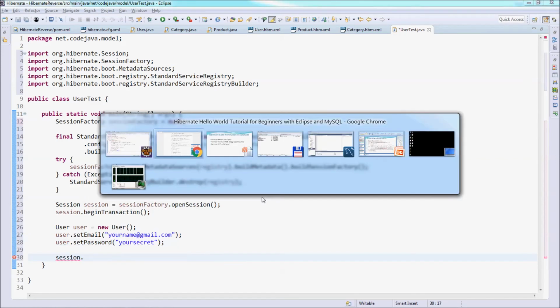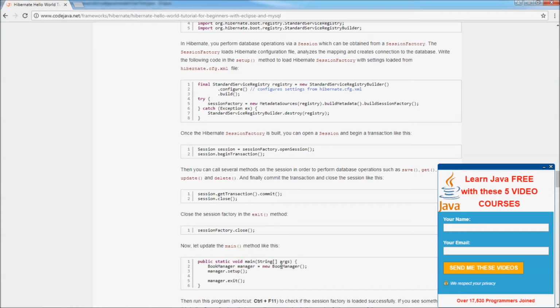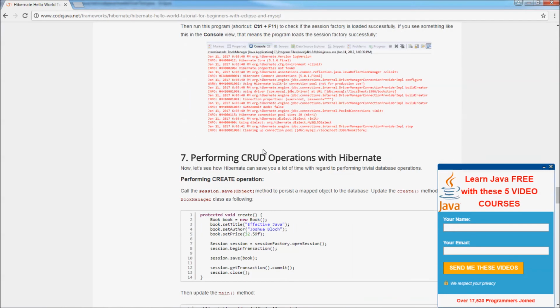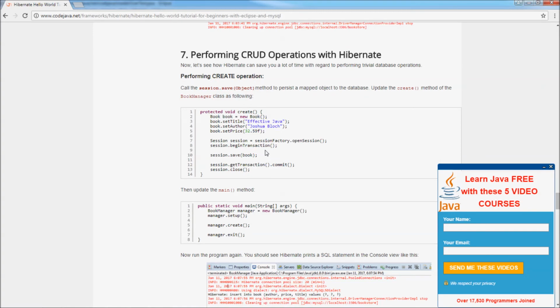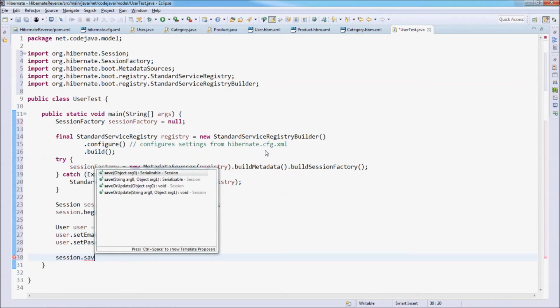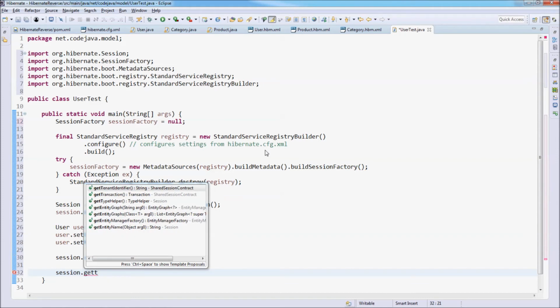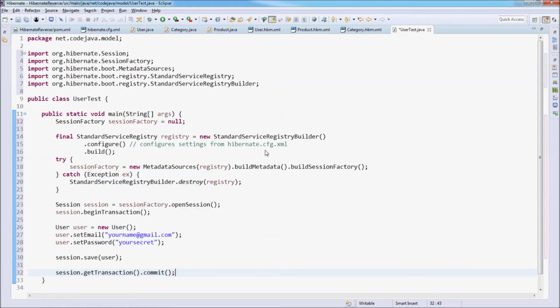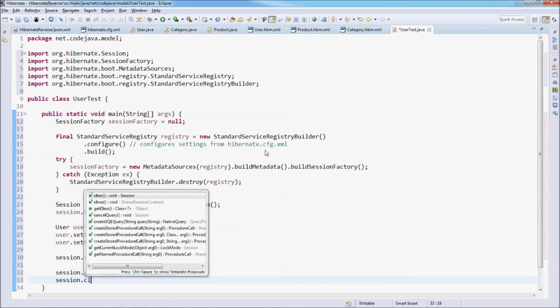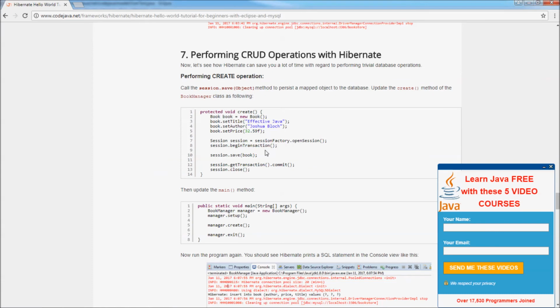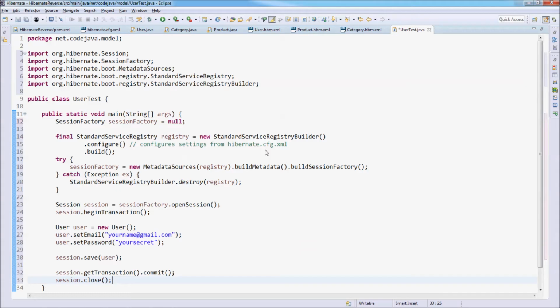And to persist this user object to the database, we use a method, for example save. Okay. Save user. Commit the transaction. Close the session. And close the session factory. Okay.